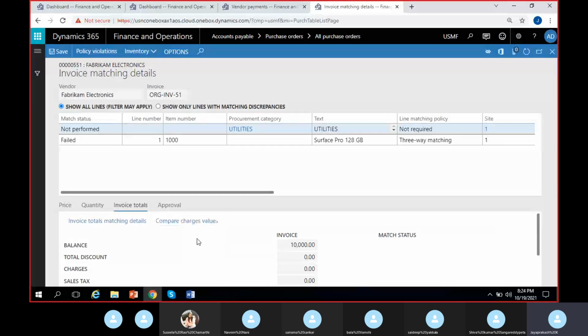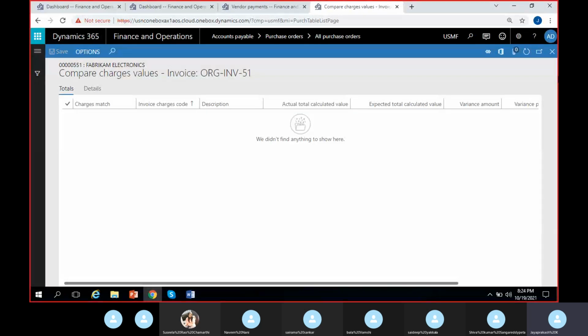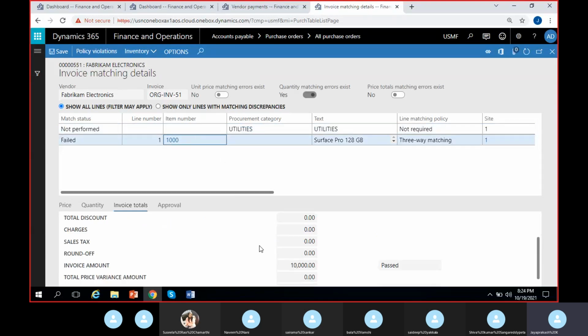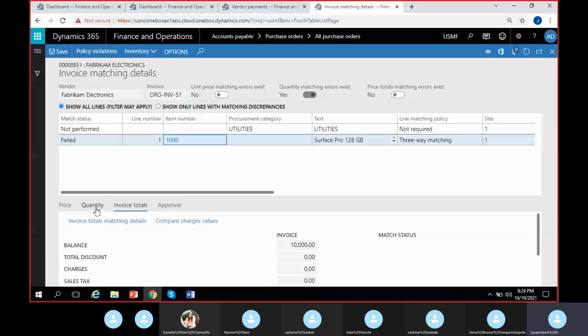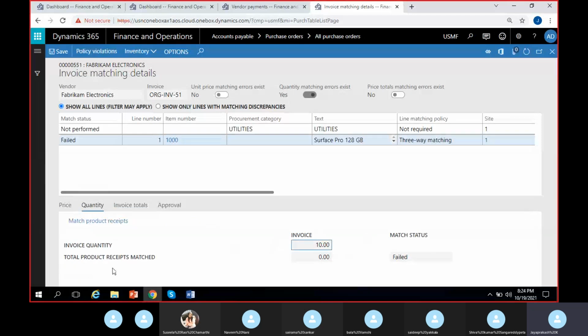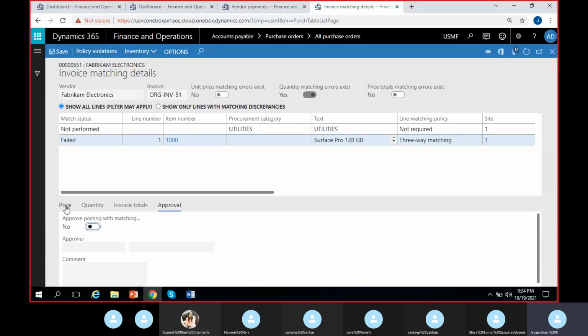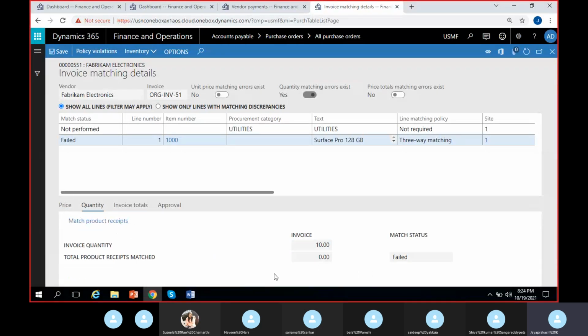Charges values: there are no charges at all. So it's passed, right? Why is it showing fail? Okay, for this line it is showing fail. Quantity failed because we don't have product receipt quantity for it, right? For quantity only it is showing.